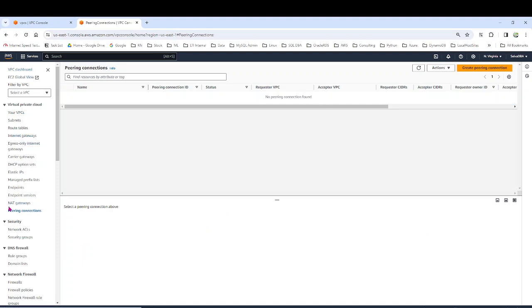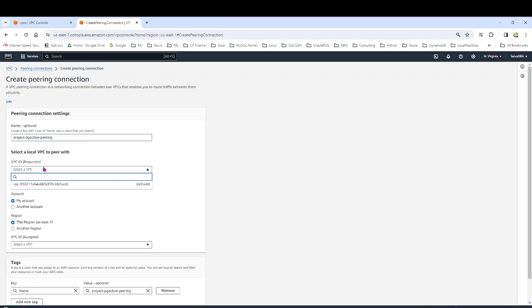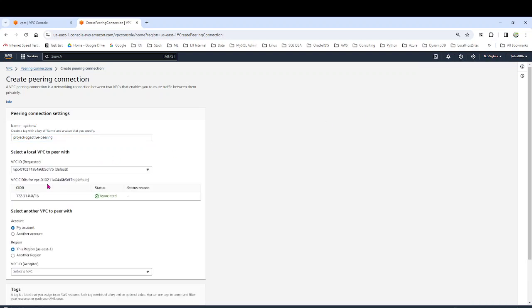For VPC peering creation, you just need to go to peering connections and click create peering connection. Let me name it project pgactive peering. For the VPC, North Virginia, you are selecting as default.